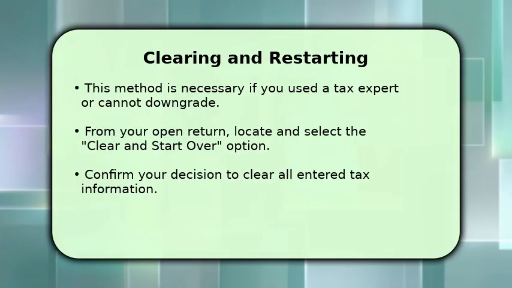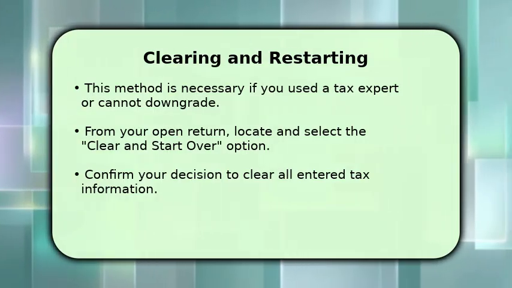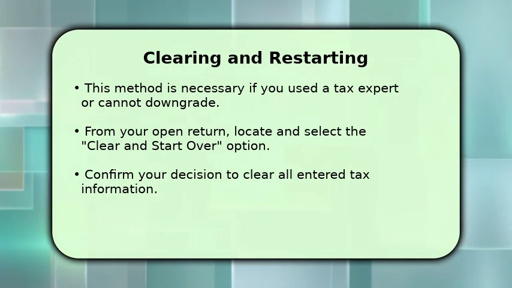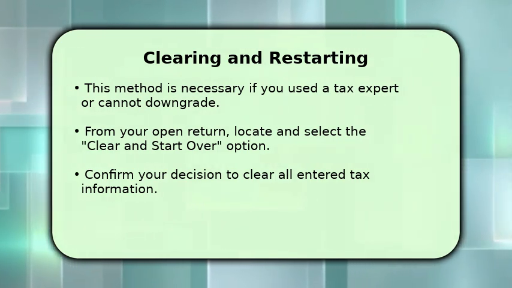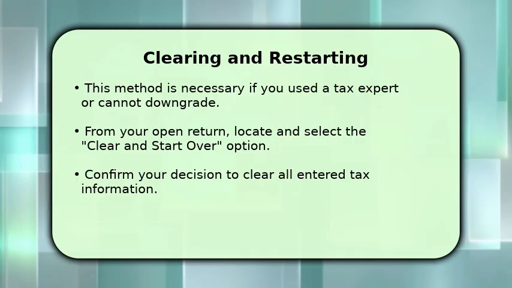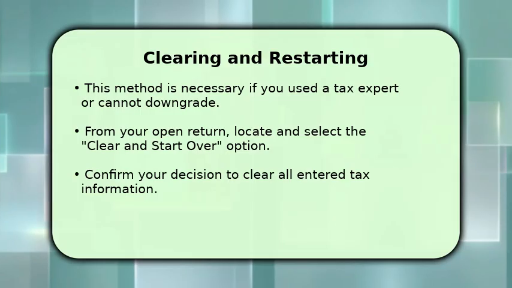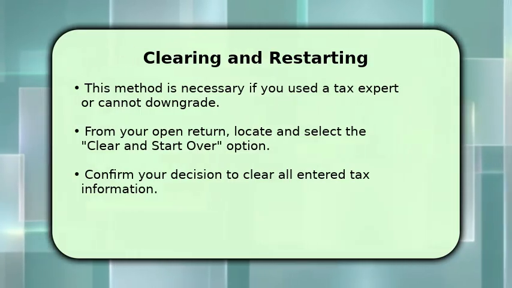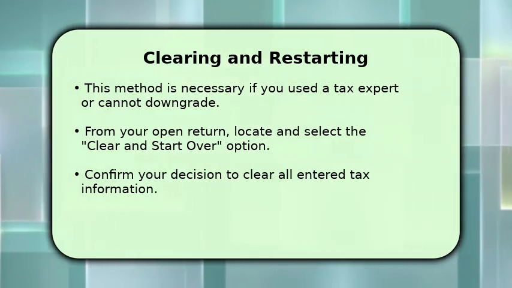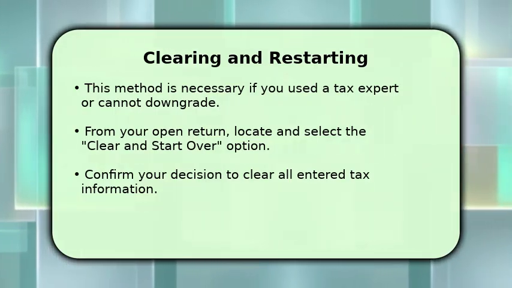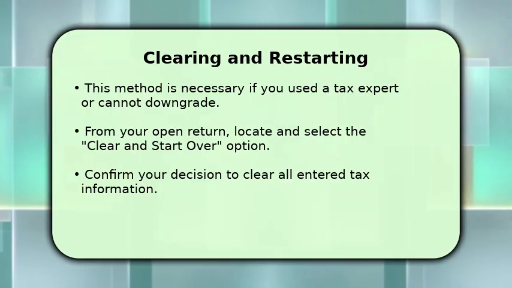Should the downgrade option not be available, or if you've already engaged with a tax expert, the alternative is to clear and start over. This action will remove all your current entries. To do this, sign into your TurboTax account via a desktop or mobile browser. Within your Open Return, find the My Account or Tax Tools section, then select Clear and Start Over. You will be prompted to confirm this action.